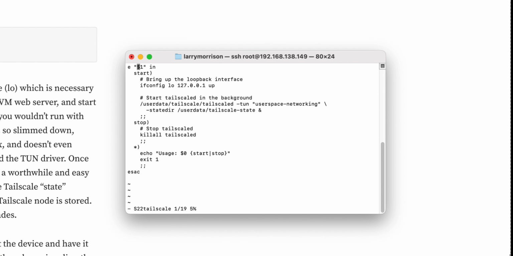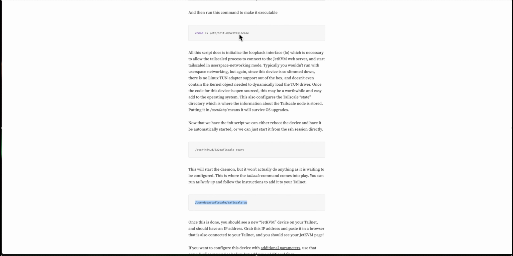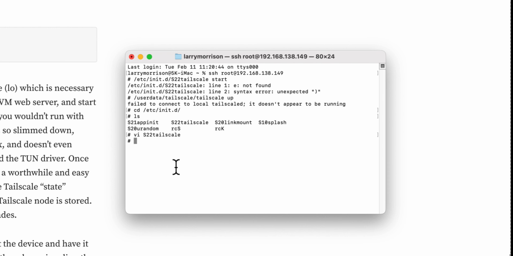There was an E present in line 1, but I retyped it anyway, and then went to line 2 and removed the offending parenthesis, and then saved and quit the editor with :wq. I don't know if it's necessary, but I ran the chmod on it again for good measure.